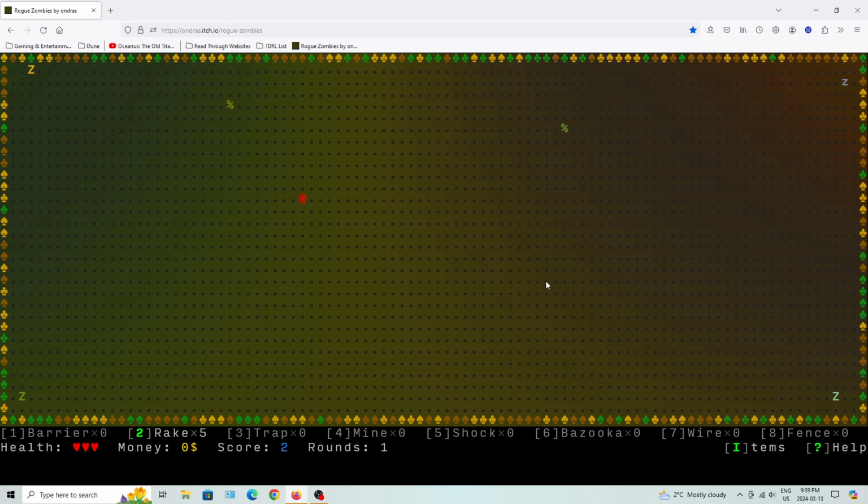There we go. Got zombies on all sides. Now, I wonder if they move differently depending on what type of zombie they are. It could be that these guys are going to be an issue depending on what color they are. They're also different letters too, by the way. So bigger zombies, less zombies, whatever.